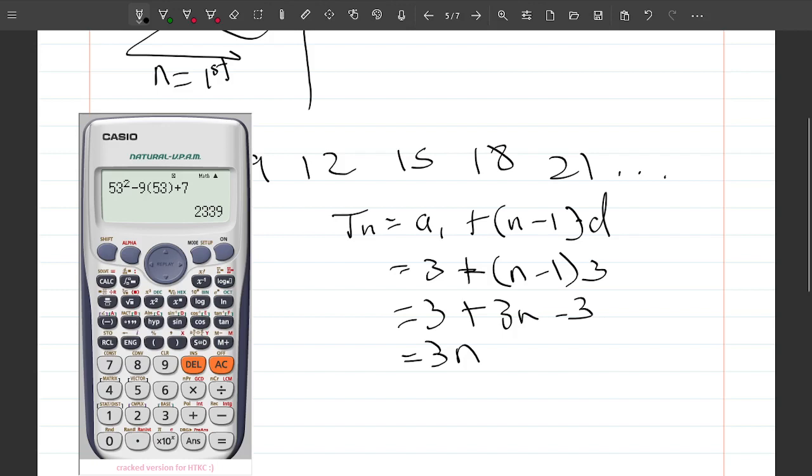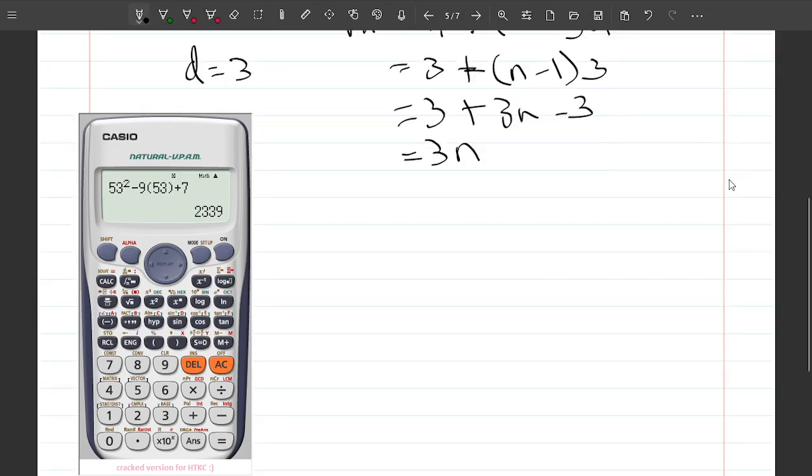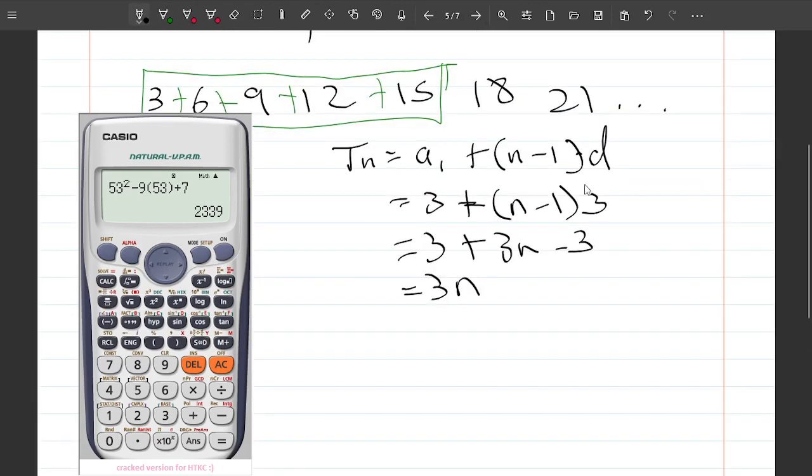In the case where I would like to sum, let's say the question says, what is the sum of the first 5 terms of this pattern? What they're saying is the first 5 terms, meaning these 5, what is their sum? If I add all these, meaning it becomes a series, what answer will I get?